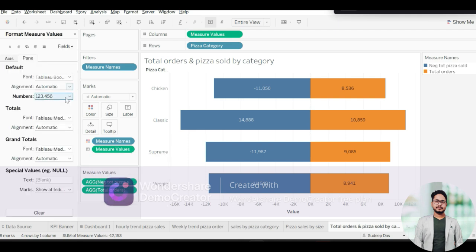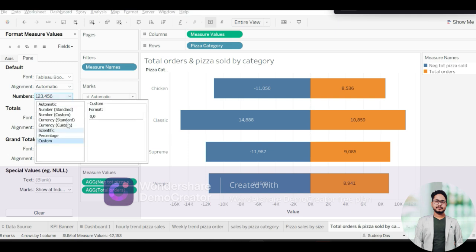Click on labels and go to formatting, and in numbers let's go to custom. We will do some custom formatting. So for this, to change the negative to different format, we will use 0 comma 0 and then a semicolon followed by a bracket 0 comma 0.